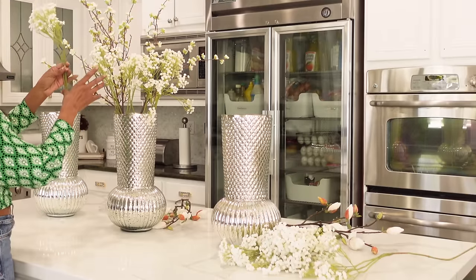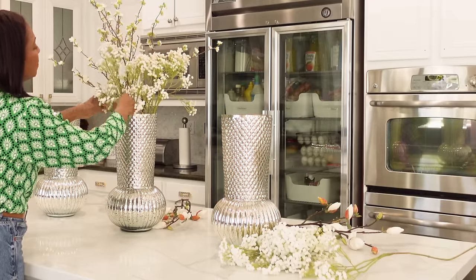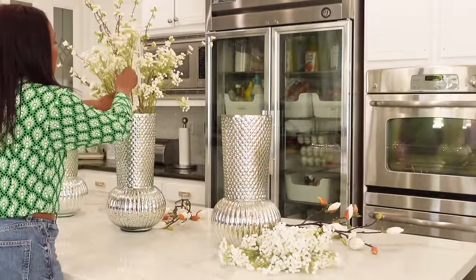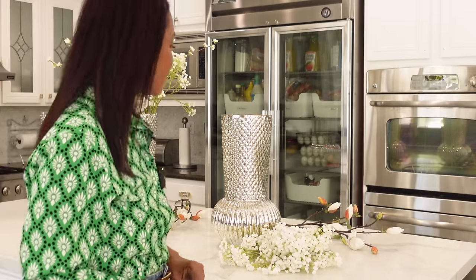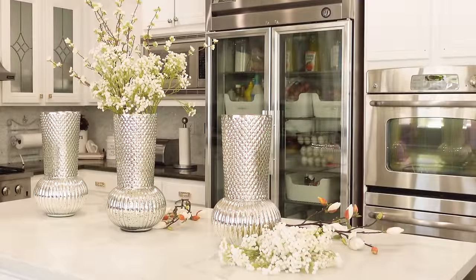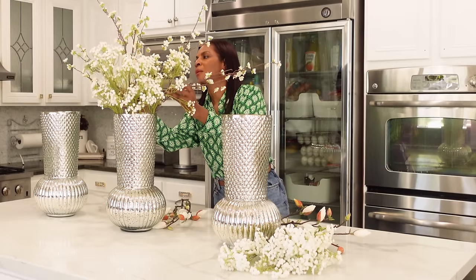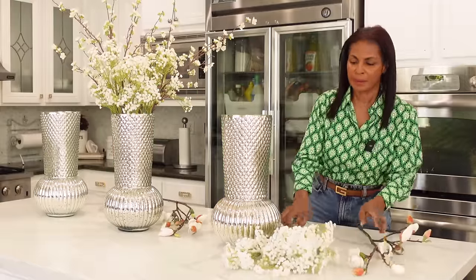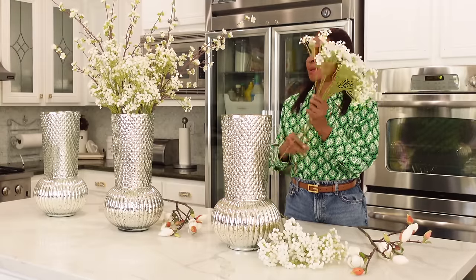Don't you guys just love the wire for the stem on the floral? You can just make it any size that you want and you're not limited. Loving how that's coming together. Let's do one in the center here. So each time you add something, it just gives it a fuller look. One more here. Bend that forward a little bit. And let's see about adding more of these.